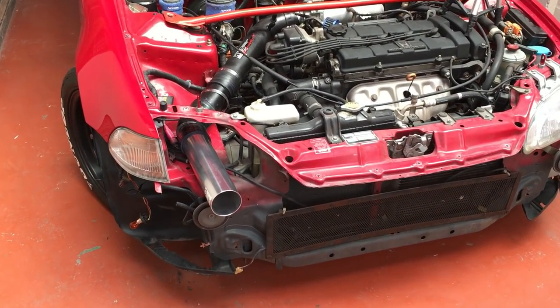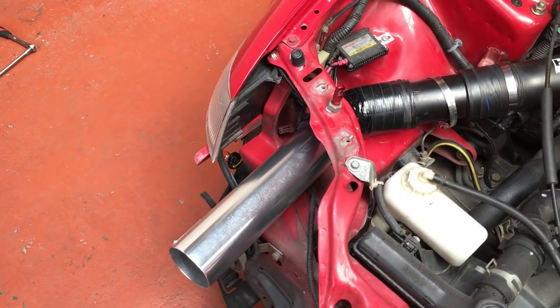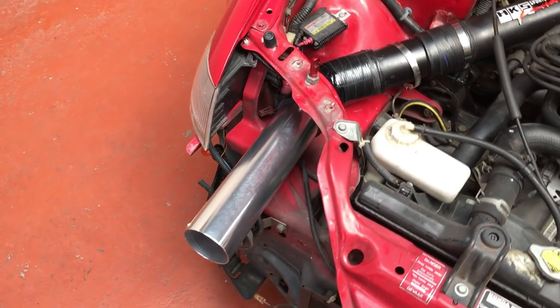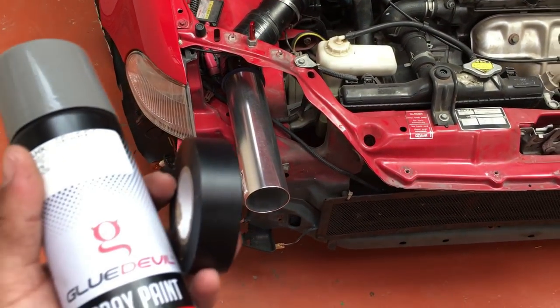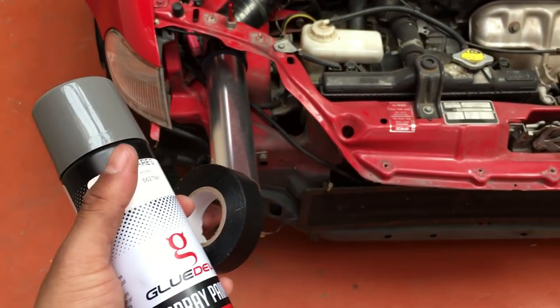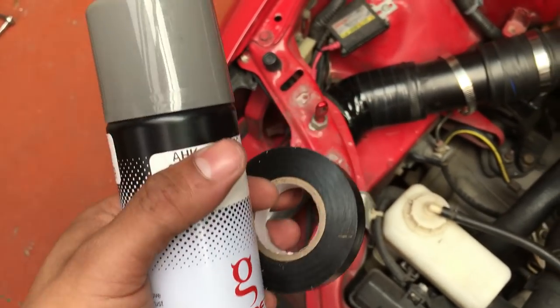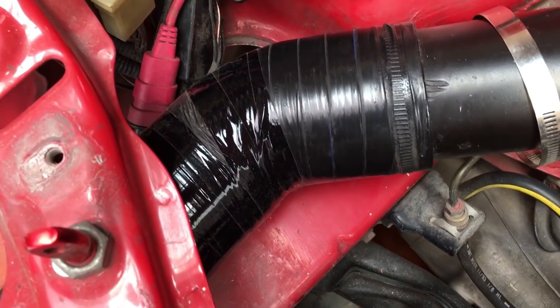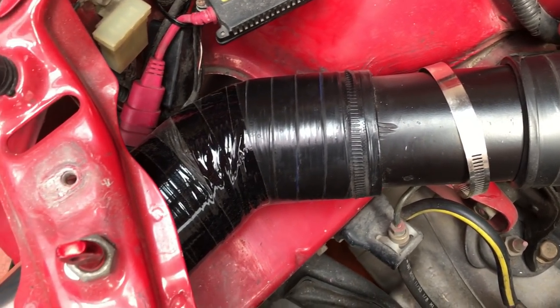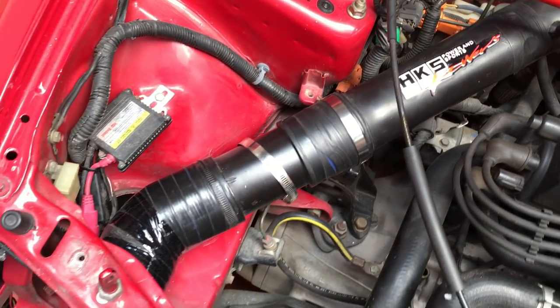Hey guys, I just got home. This is what the induction is going to look like. This is basically a mock-up, nothing is really tight. I also got some matte black insulation tape and some grey primer to spray this. The reason I went with matte black tape is because, as you can see here, the tape doesn't match the rest of it, so the matte black goes with the matte black spray as well.